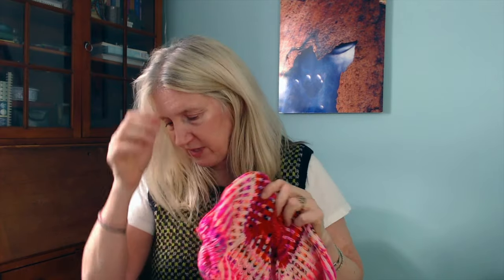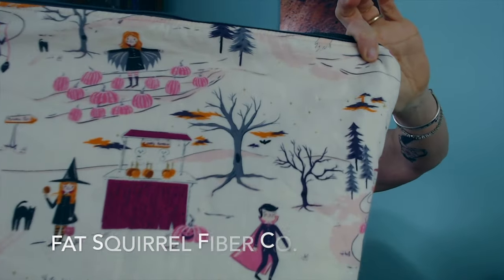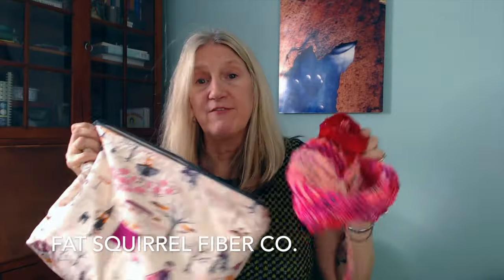Once I see that, I'll be able to cast on the other one. I also have this in my very fun Halloween bag from Fat Scroll Fiber Company. I love it so much — it matches. This is like a very Maxim Seer moment. If you watch Légars Sans Happy Hour, you'll know that Max likes to match his project to his project bag. This bag is a nice generous size and I even have my pattern in here.